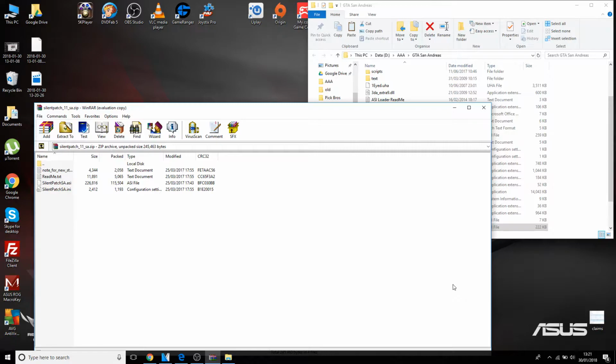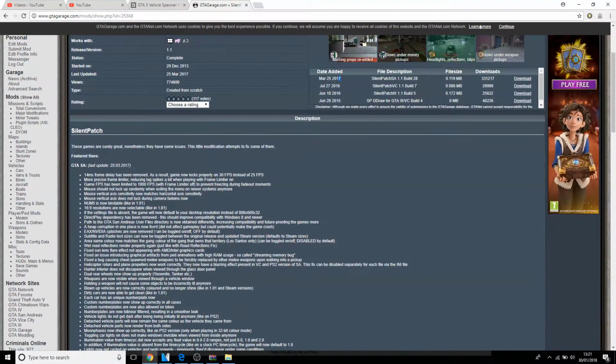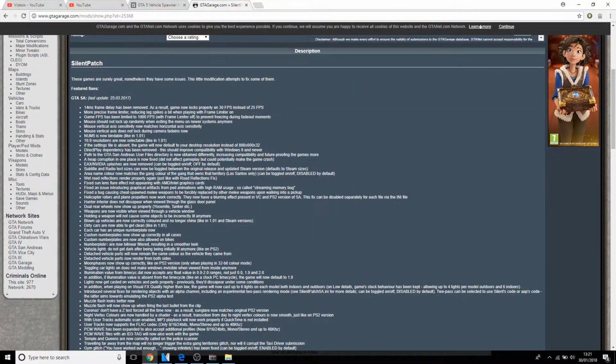And some as simple as every car now has a different number plate. So it is quite a vast thing. But on the website, if you want, you can feel free to just read down for all the things, like vehicle lights do not get dark as being initially lit anymore, like on PS2.